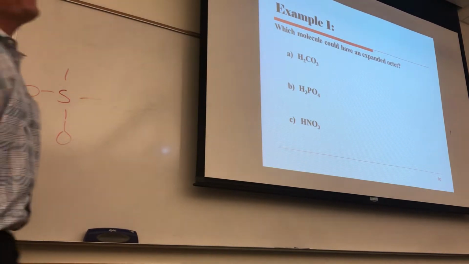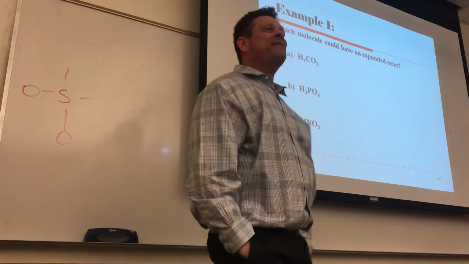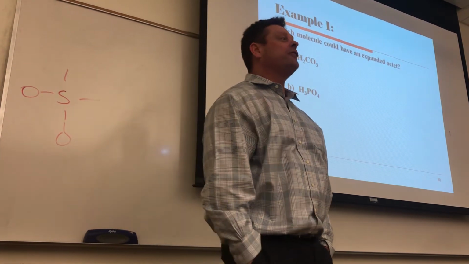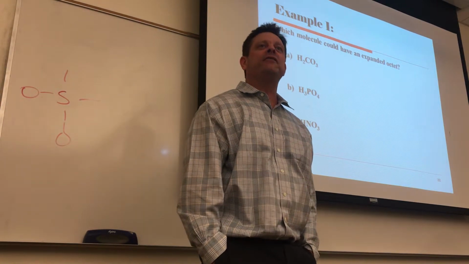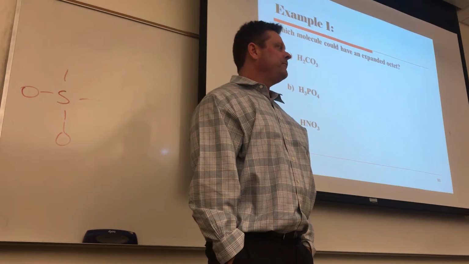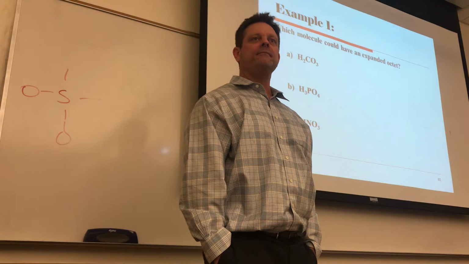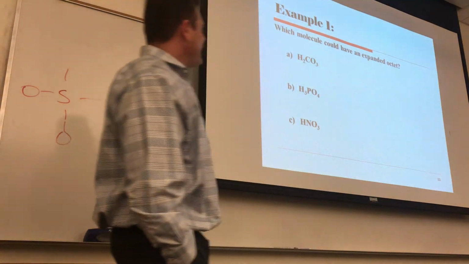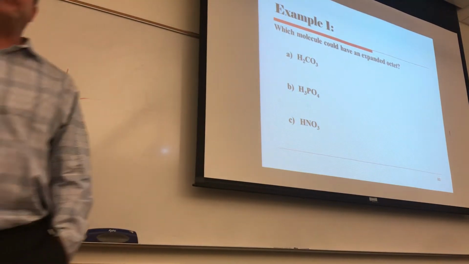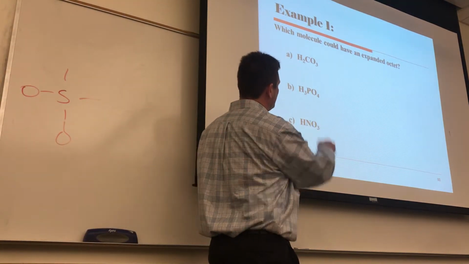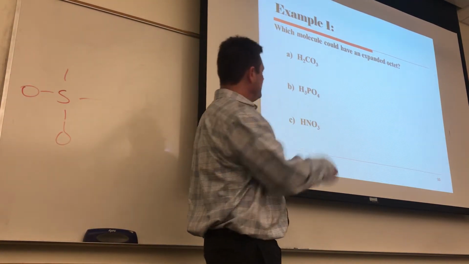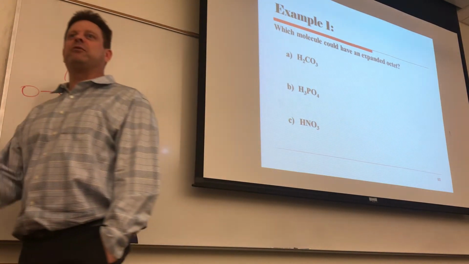So what's the rationale here? There's got to be a reason for this. There's clearly one over the other, and it's going to be embedded in the information that I've given you up to now. They all have center atoms. What's the center atom on all of them? They're all acids. The center atoms are nitrogen, phosphorus, carbon. They all have oxygens, they all have hydrogens. What's the difference between those? Let's start with that.